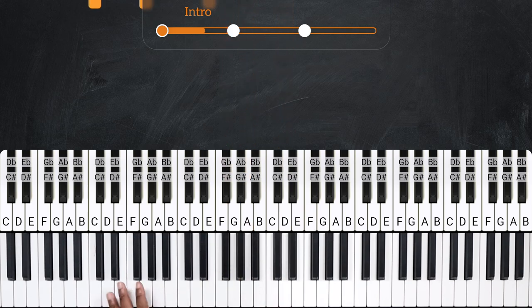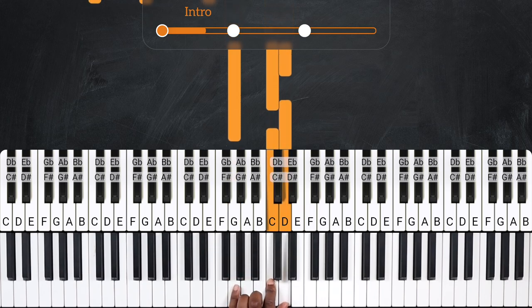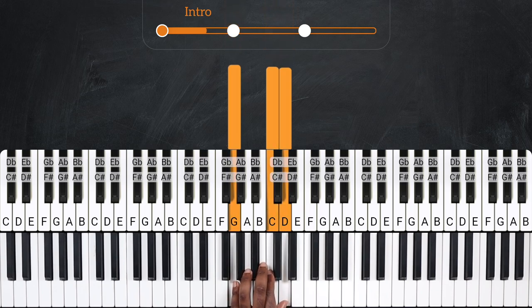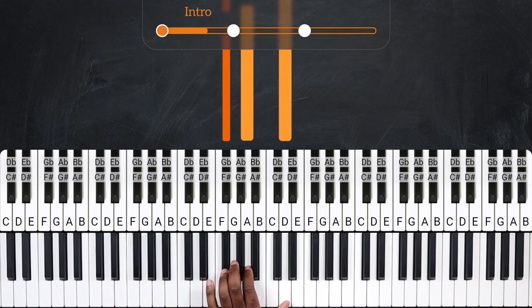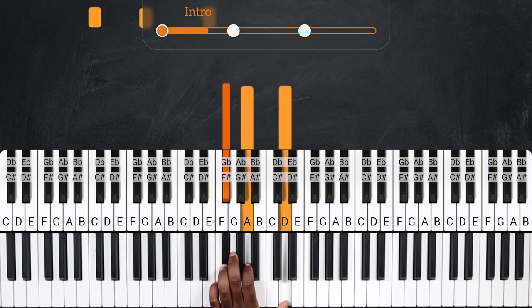So for two measures, I'm going to play C on the first beat. And then move up my left hand to play this on the fourth. G, C, and D. Next measure, I'm going to keep the same rhythmic pattern and play the position on beat 1, and then play another chord on beat 4. And this time is D. F sharp, A, D.